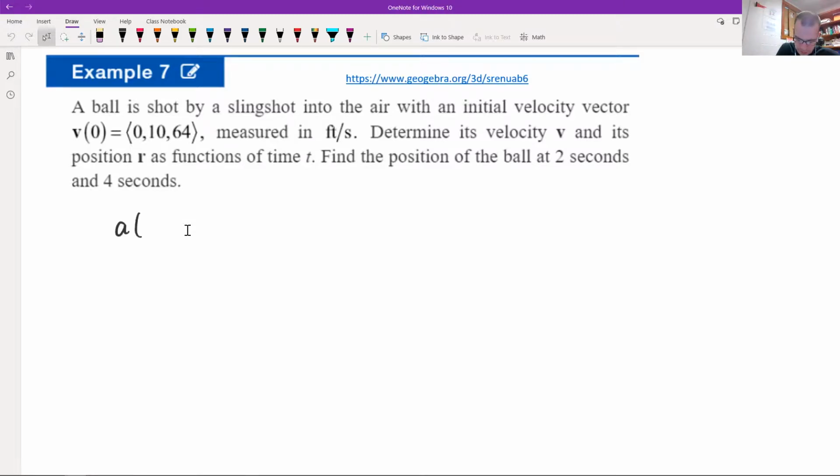So I'm going to make a function, call it a of t. Again, this is a vector valued function, but this is for the acceleration due to gravity. Gravity won't affect it at all in the x or y direction, but gravity will be a negative 32 feet per second squared in the z direction. So that's an important first piece. Taking the antiderivative of all of those component-wise, we can come up with v of t, the velocity.